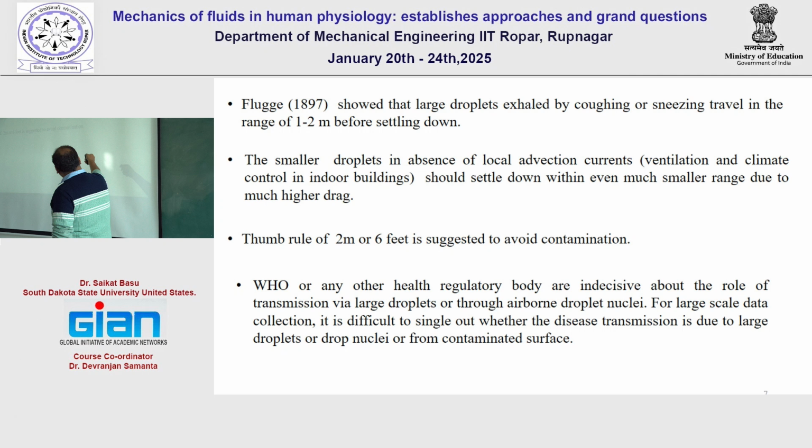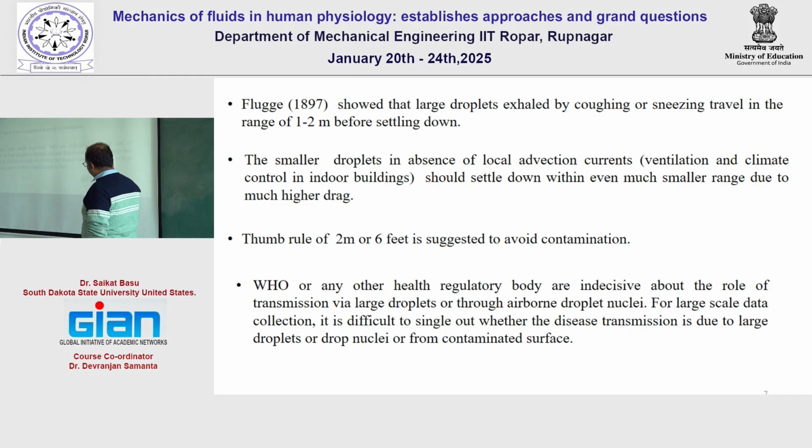Based on that, it is 1 to 2 meters. 1 meter is roughly 3 feet, so the 2 meters or 6 feet distance, a slogan of which was introduced in Hindi during COVID, was based on this. It was observed long back, so that kind of empirical safe distance is given here.